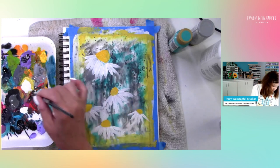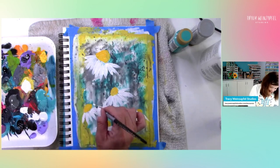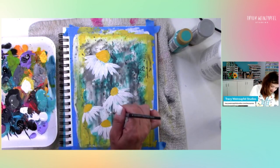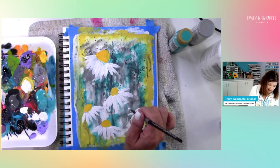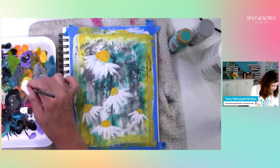Watercolors. That's, yep, paints. Brushes. Yes. Ding, ding, ding. 3. Use what you have. Oh, golly. Yes. Please use what you have. I got 2 more.